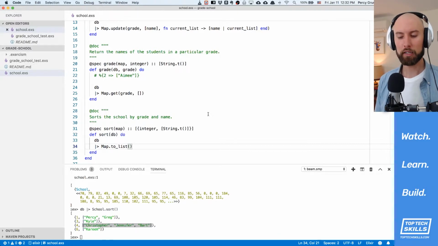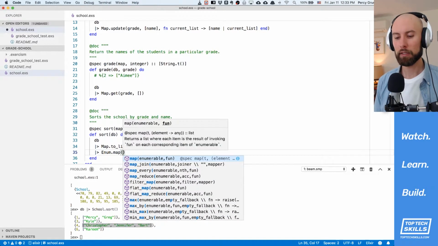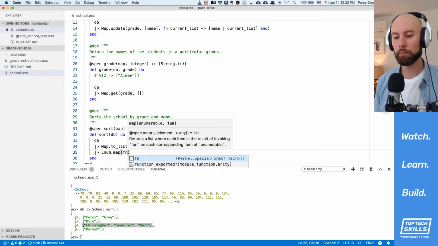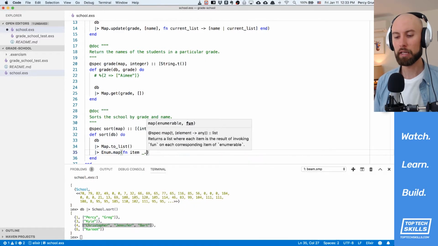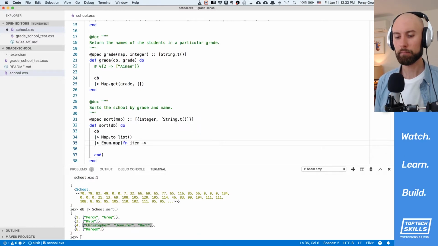So since we're taking in a list of a particular length and we're returning out a list of exactly the same length with the elements modified, what we want to use is Enum.map. Enum.map is the functional map syntax. So we're passing in a numeral, and then we're going to add a function that takes the item, each item, so this will be item, and then we modify it in some way and return it back out. So let me just put that down there.